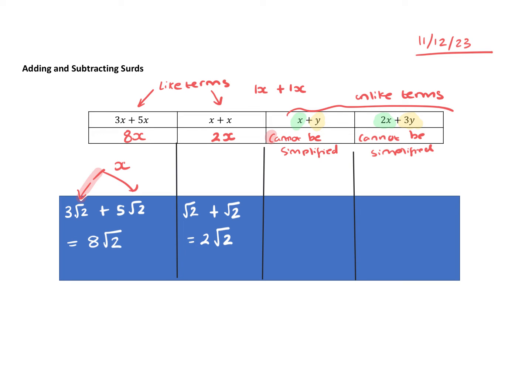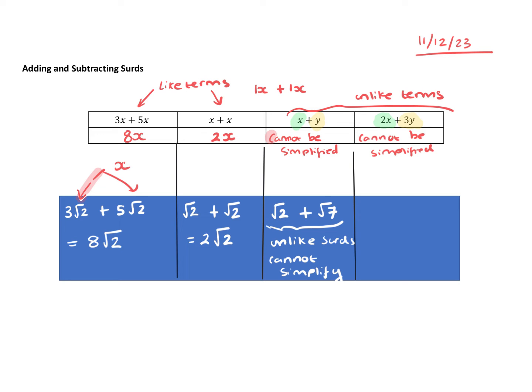And in the third example, x plus y, they were different terms, they were unlike terms. So I'm going to write down an example involving unlike surds, root 2 plus root 7. Now, it's very tempting to think that that might be root 9, which is 3, or some other example which is incorrect, but actually, root 2 plus root 7, these are unlike surds. So you cannot simplify a statement like root 2 plus root 7. Make sure you've written that down, because those are different surds.